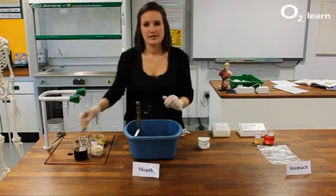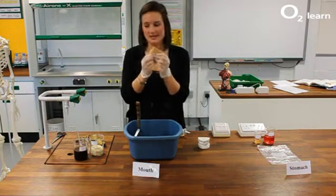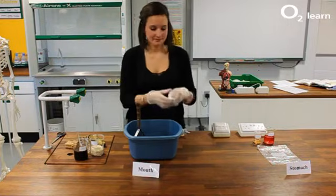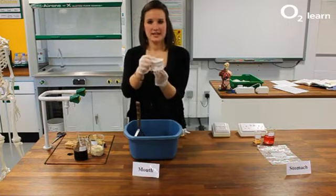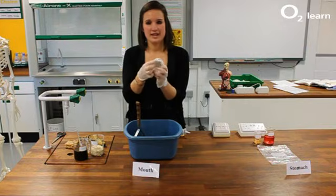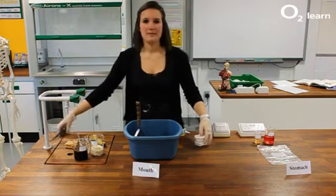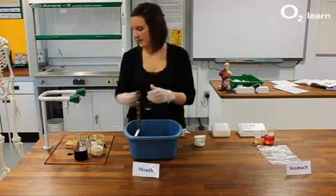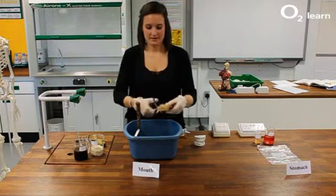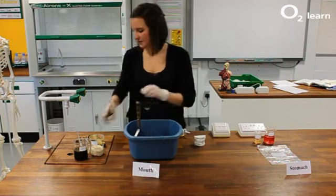The food that we eat is too large for us to swallow, so we need to break it down into smaller pieces — and that's where our teeth come in. If you look at this set of teeth, the top teeth have quite a sharp edge. These are called incisors, and we use that sharp cutting edge to cut our food into smaller pieces. I've got a pair of scissors to mimic those teeth, so we chop up our food into smaller pieces.